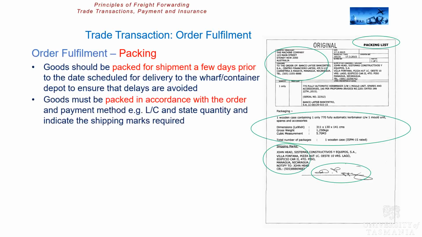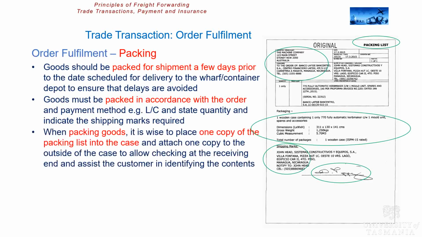The thing about the goods is that they need to be packed in accordance with the specifications of the client, and whatever the delivery terms and payment terms were. So the letter of credit might make a notation in regards to the packing of the goods, so that needs to be taken into consideration, as well as including the quantity, and the shipping marks are required as well.